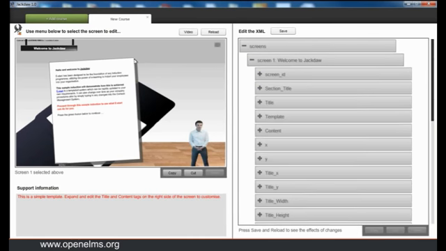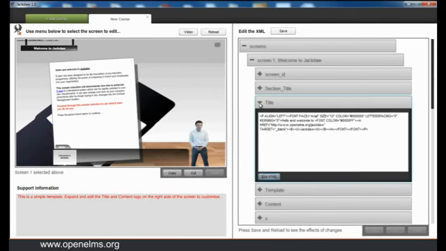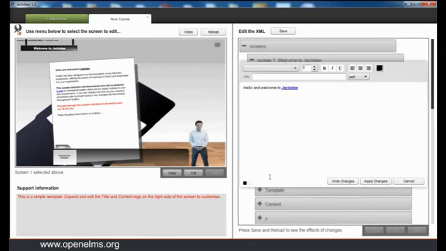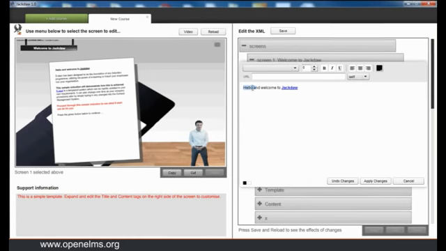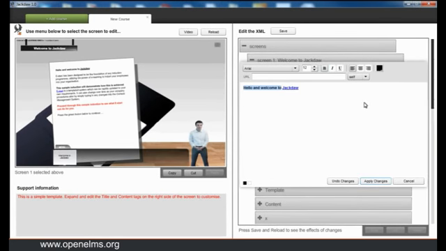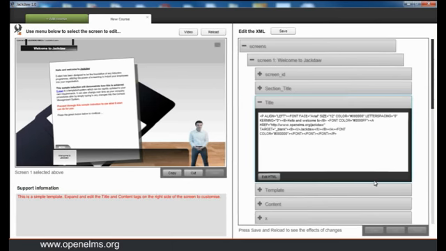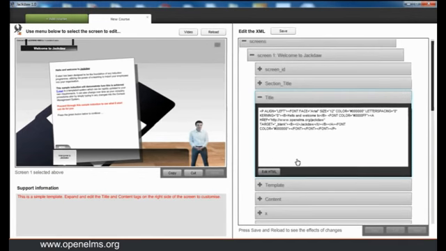Okay, so we once again now go and edit the text, and this time we're going to change the title. So here the title is in HTML. To make this more simple, we edit the HTML button, and we can do any changes we want to the text. So we can make it bold, add hyperlinks, etc. In this case we're going to make the text bold, and we are going to apply the changes. Obviously the changes aren't shown on screen yet because we haven't reloaded the content.